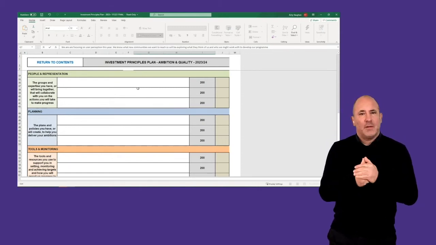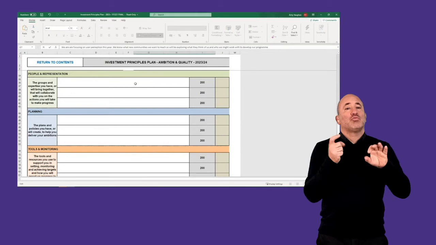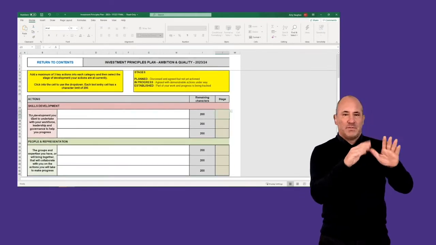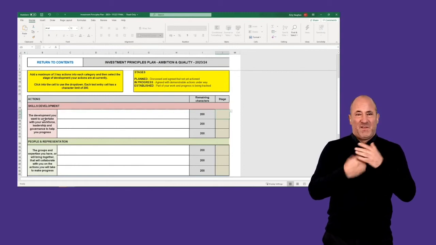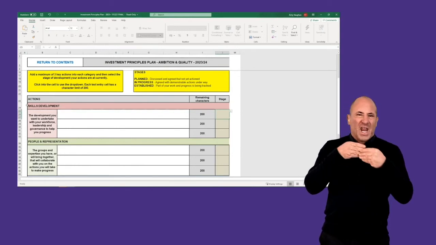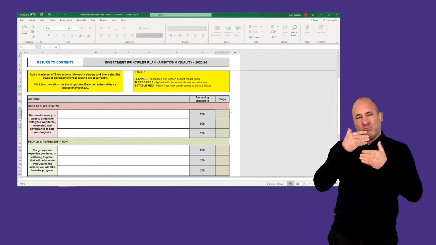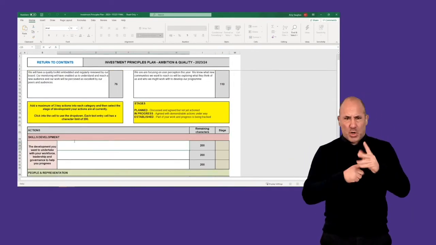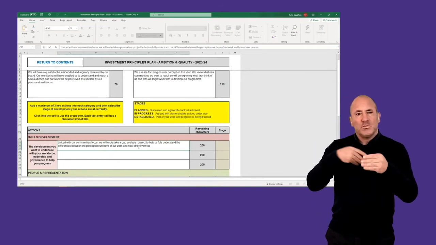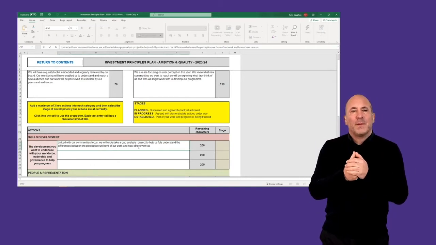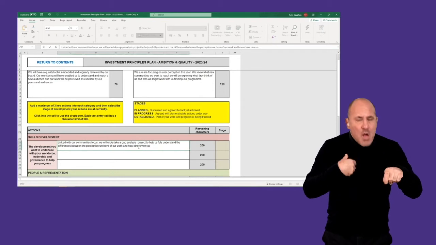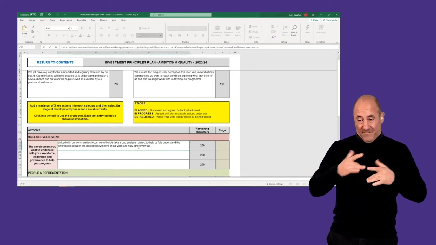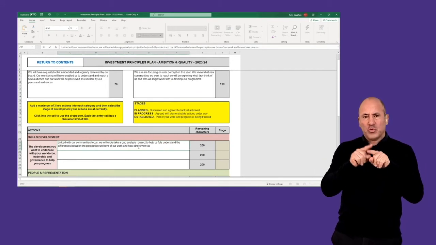So let's walk through some example actions for ambition and quality. We're going to start with skills development, which is the development you want to undertake with your workforce, leadership and governance to help you progress. And within this organisation, we've decided to do a project which is linked to our focus on communities, and we will undertake a gap analysis, which is a project that will help us fully understand the difference between the perception we have of ourselves and our work and the way others view us.